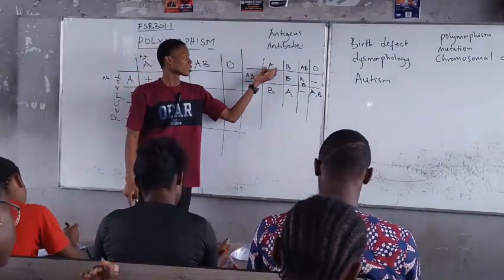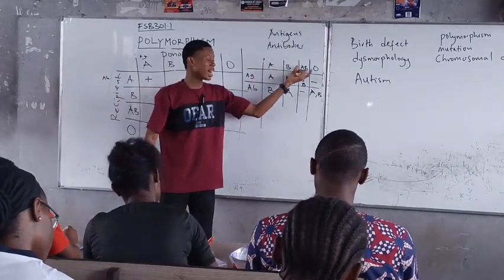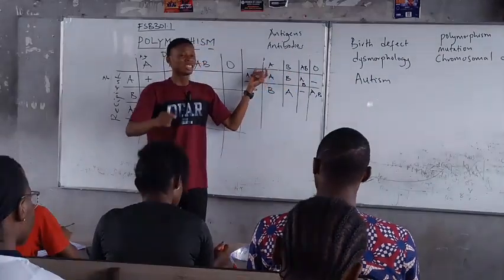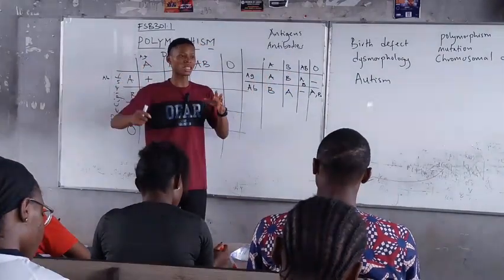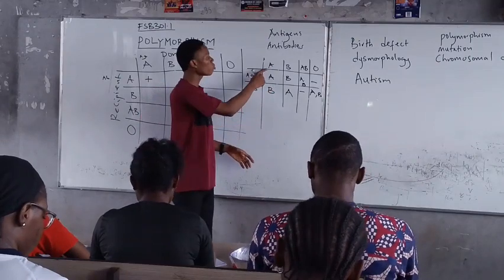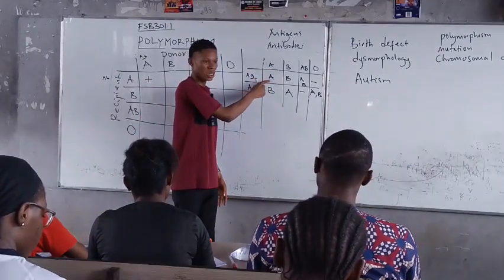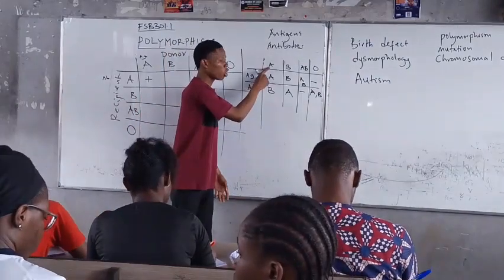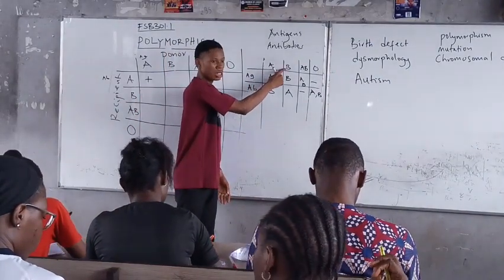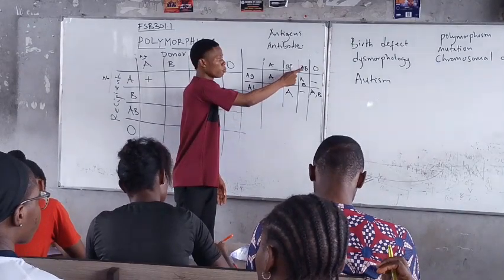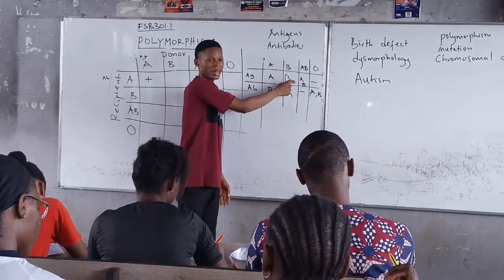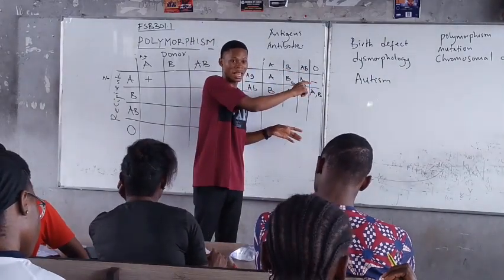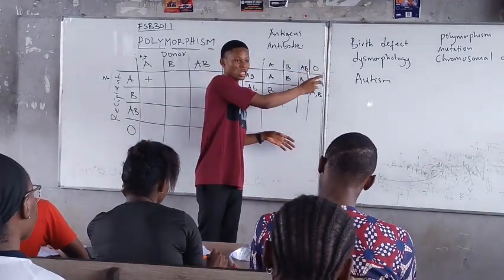We said these are the blood groups. Blood group A, B, and O. Now the antigen on the red blood cell is what determines the blood group. So somebody of blood group A has antigen A. In fact, the name of the blood group is the antigen. Is it not? Blood group B, antigen B. Blood group AB, antigen A and antigen B. Blood group O, no antigen. There's nothing like antigen O, it means that there's no antigen.